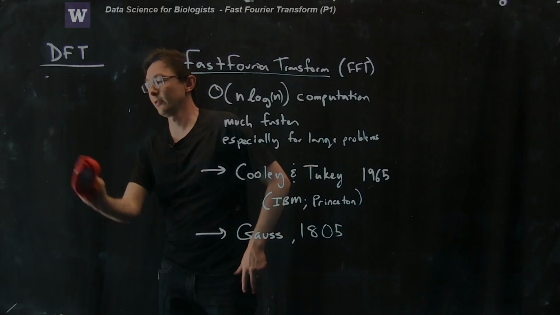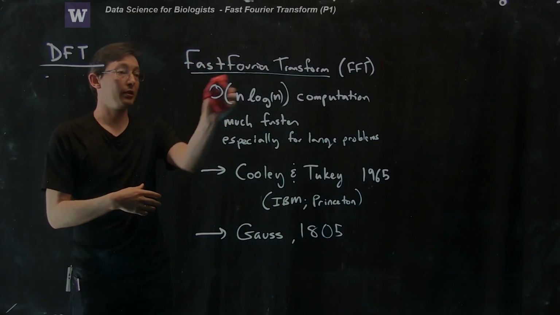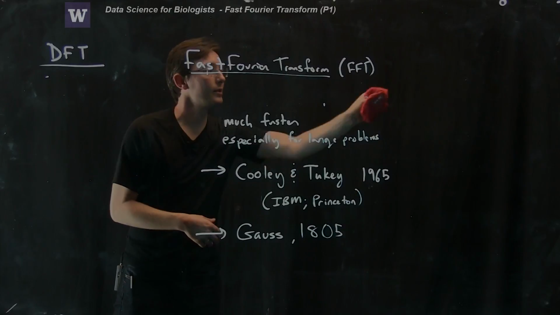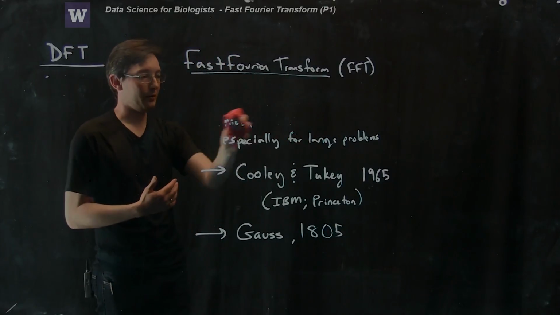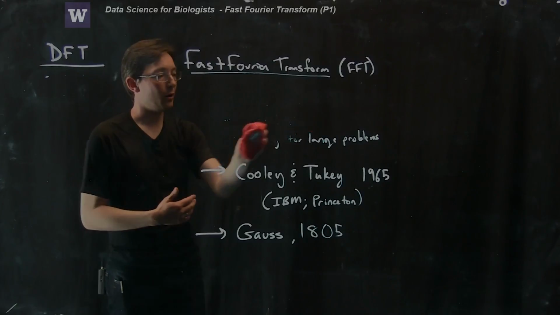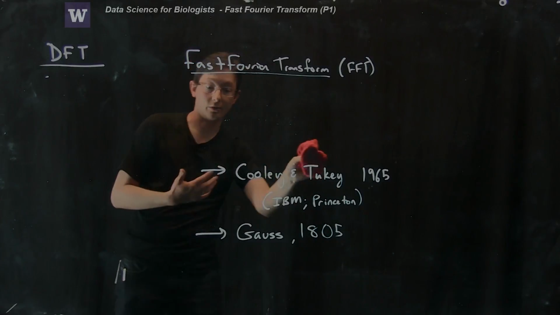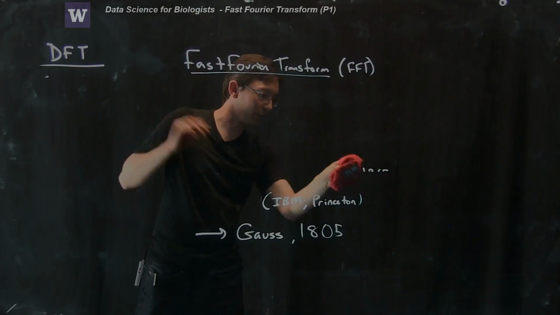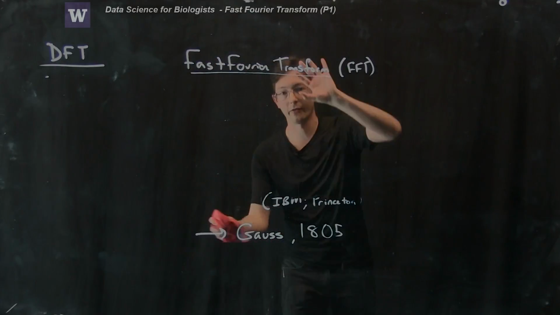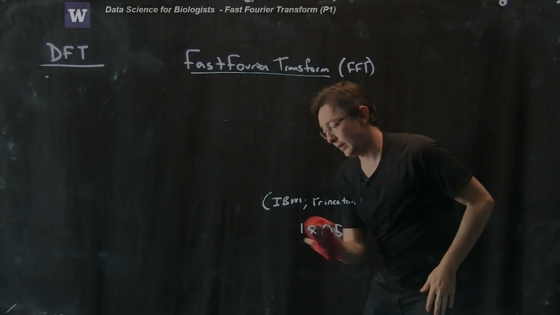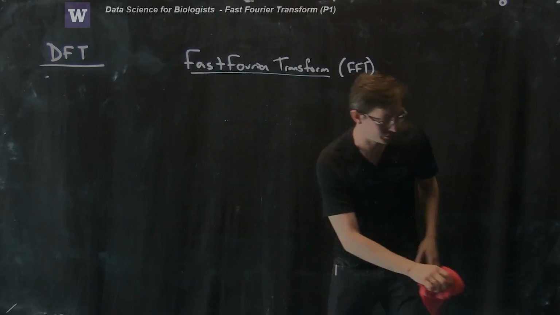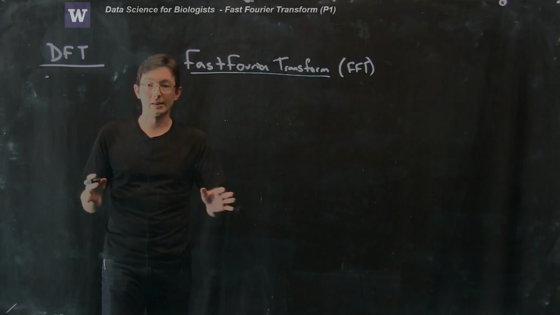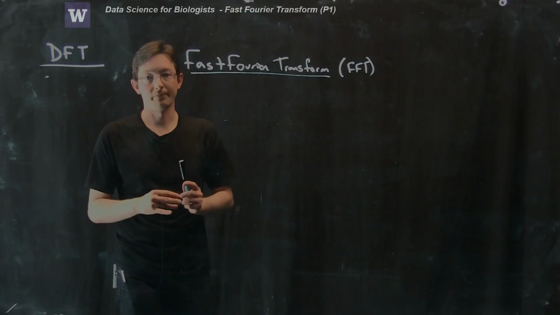So I like to think about this in terms of how long would it take to compress a couple of seconds of audio, right? Because that's something we all do. We stream music from the internet, or we listen to an MP3 on our phones or computers. And all of this information has been compressed using a discrete Fourier transform, or a fast discrete Fourier transform. And so I just want to convince you that if we were stuck doing these slow discrete Fourier transforms and we didn't have FFTs, then we wouldn't be able to have streaming music or pictures or movies or any of the things that we've come to find so standard and useful in our day-to-day lives. Okay, so let's just write this down.